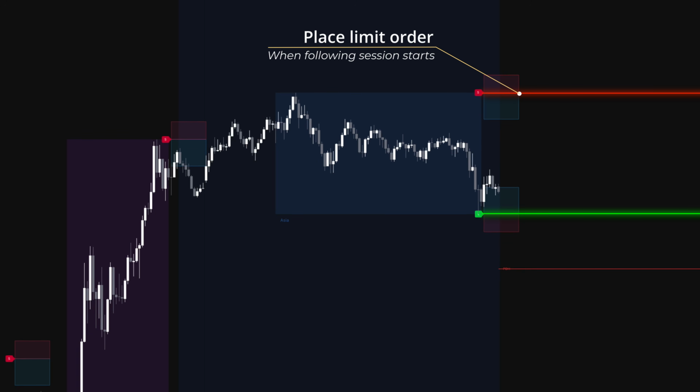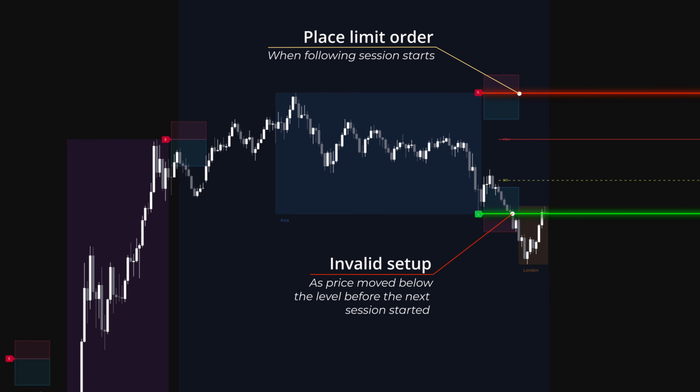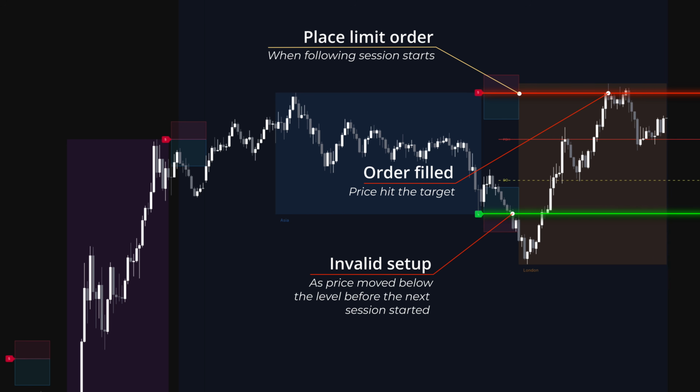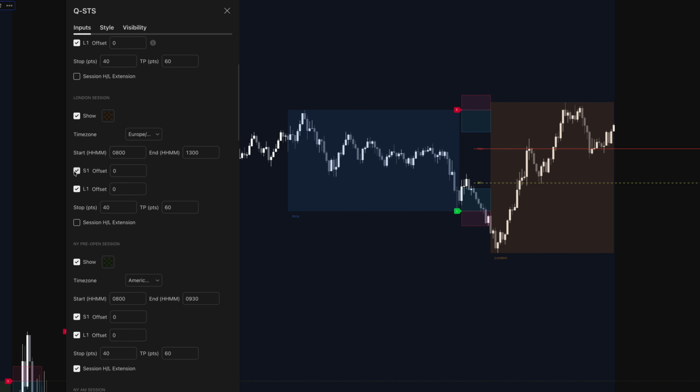If the next session sweeps past the prior high or low and reverses, you want to be resting there for it. Set the offset to 0 and your entry sits right at the extreme. Increase it and price has to travel further past the level before you're filled, which thins out the small, meaningless pokes and waits for a more decisive sweep. You can switch off either direction for any session you only want to trade one way.